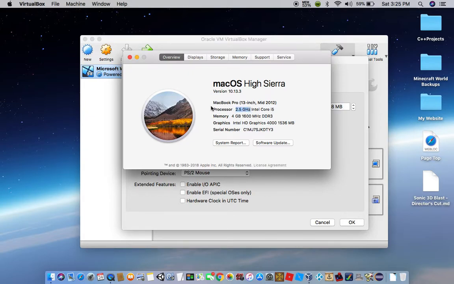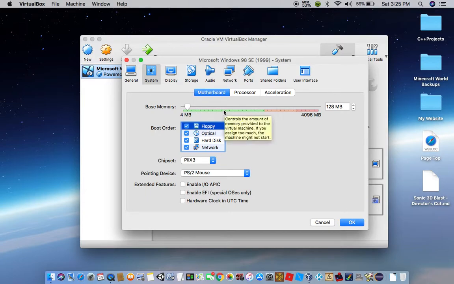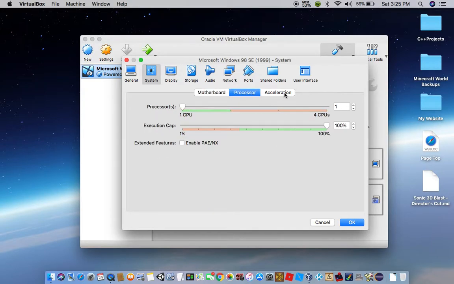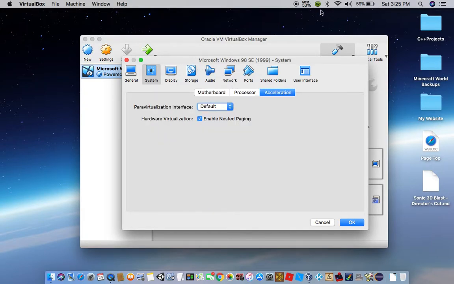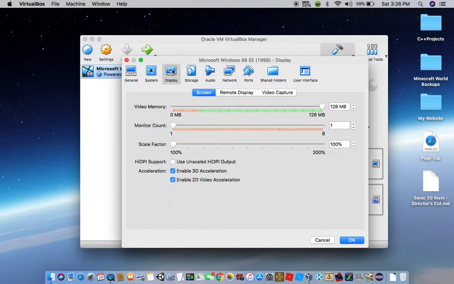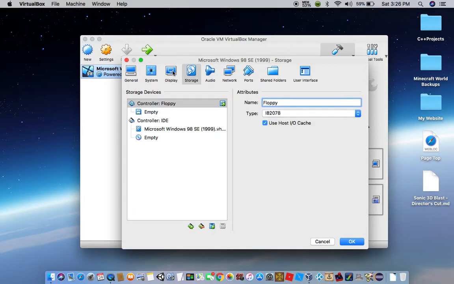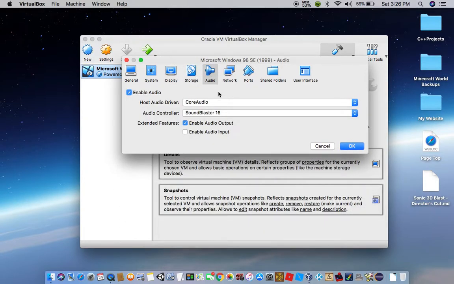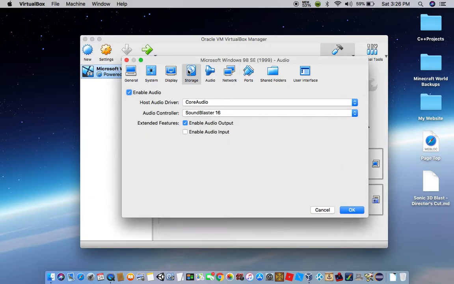It's going to grab my CPU and my RAM and then put it into the system, because the VM is in your main computer. Not only is your main computer being processed, but also the VM is being processed too. So if you have a good amount of RAM, you don't have to worry about it. But if you have RAM like 4 gigabytes, it's going to be very slow. So if you have other programs open, I would recommend closing them.